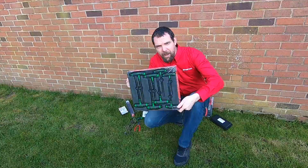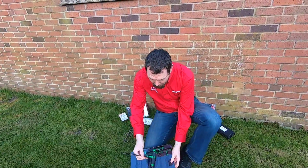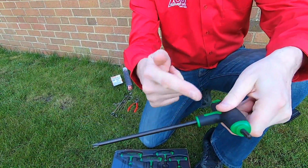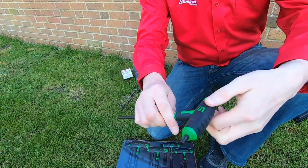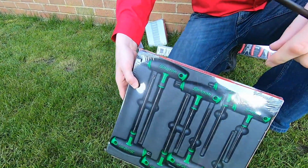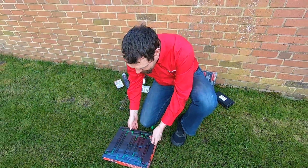First things first, I've got a set of our TBars. It's probably easier to see them out of the polythene. These are TORX TBars, and they're precision made. The bar goes through the handle and then the handle's put on afterwards, and it's an elastomer rubber grip, so you get plenty of turning power. They're all clearly marked with the sizes, and it's a large set here. It's an 8-piece set and it covers 10 through to 45, so leave them in the tray. You can see if they're missing then, if you've lost them.